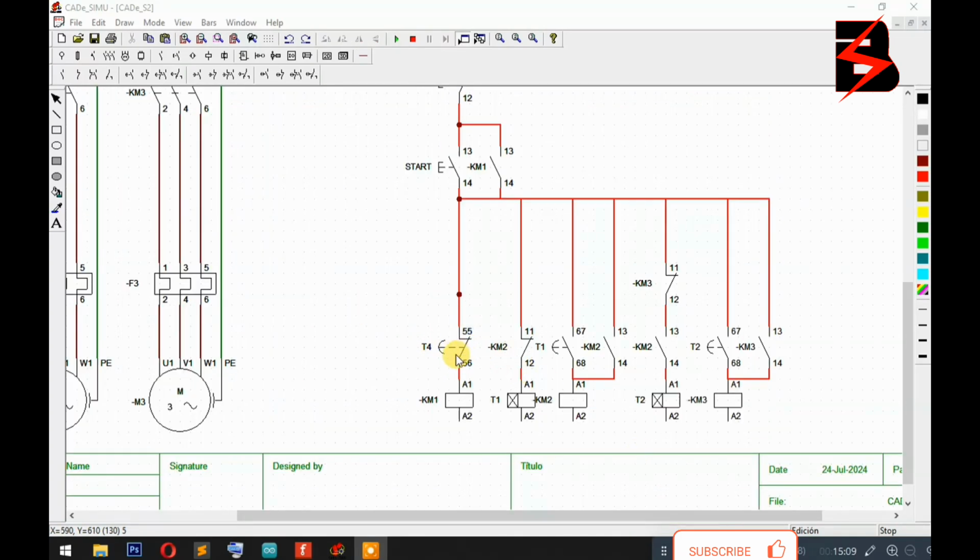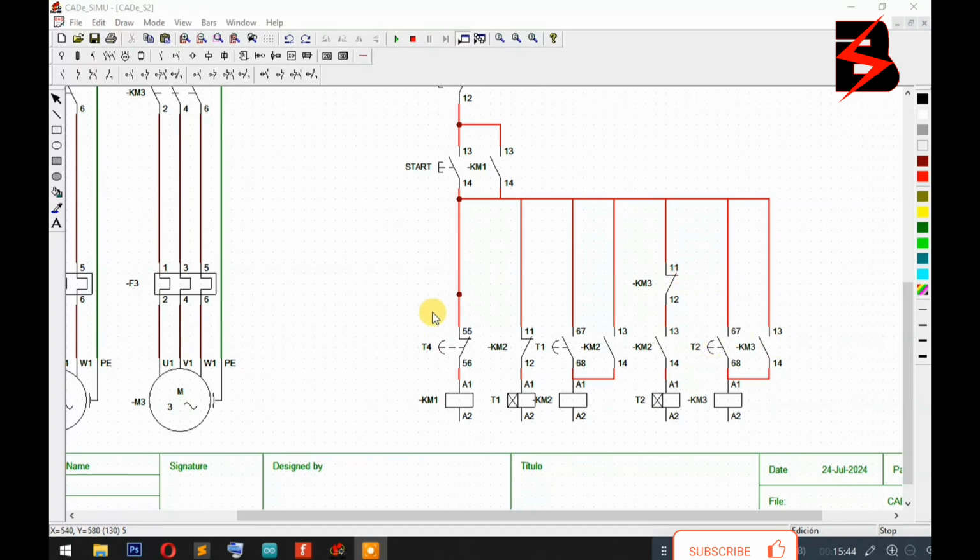This is normally closed of timer 4, normally closed of contactor 2 to timer 1, normally closed of timer 1, normally open of contactor 2, which is this very one, normally open of contactor 2 to power timer 2. We have timer 1, timer 2. Contact starts KM1, KM2, KM3. This is normally open of timer 2. Here contactor 3 self holds itself.